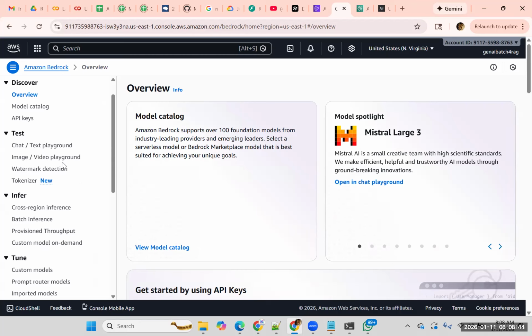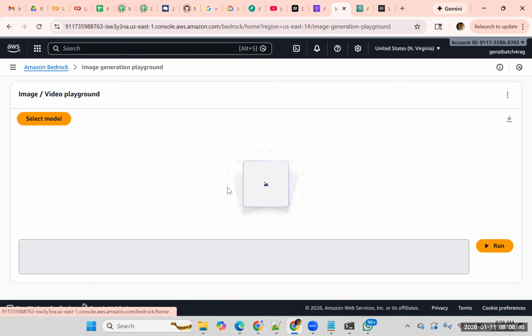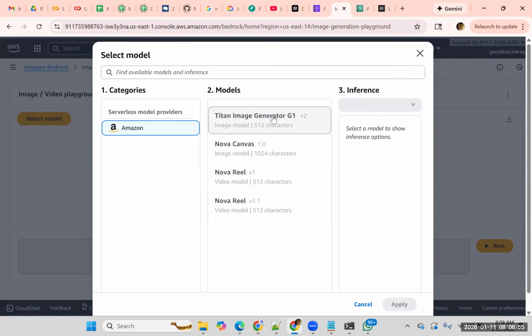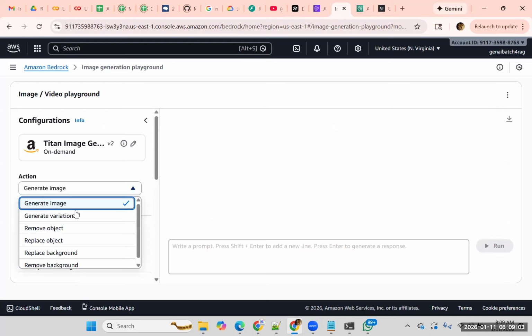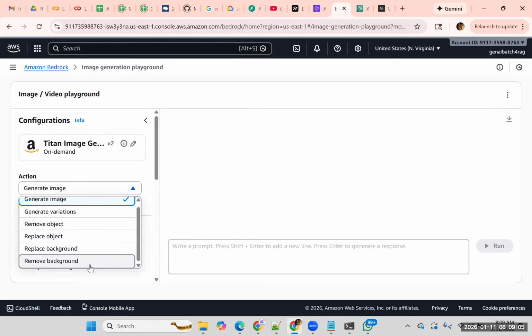Now you can do image and video playgrounds, same as image models. You can do image generation. You select a model, type an image prompt, and generate an image, generate variations, replace background, all of these.